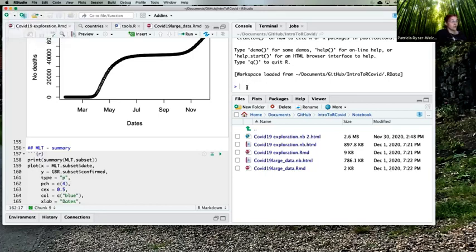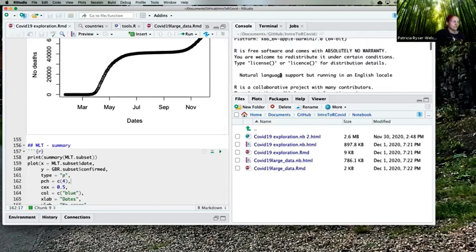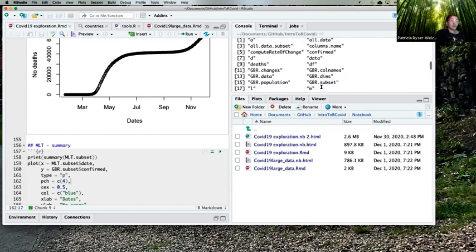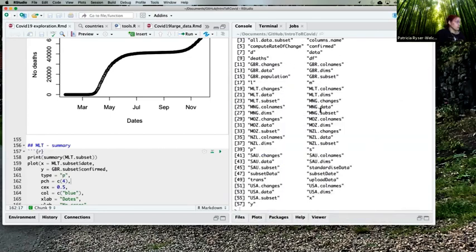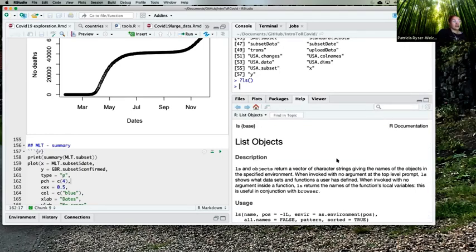So here you've got a console where I can type some commands. If I want to have a look, I type ls, which will show all the variables I've already created in my previous work. And if I want to find out what this ls means, I put a question mark first and then ls, and you can see the help page open straight away.